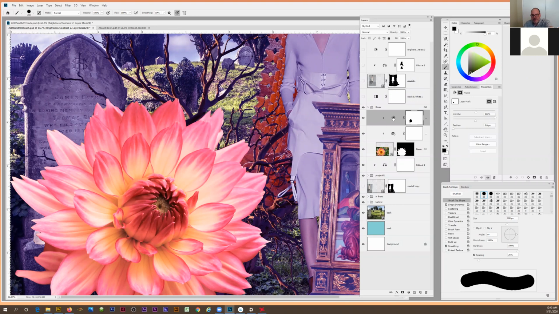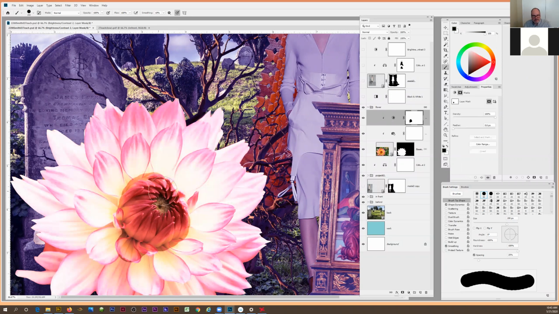What I need to do is adjust this effect so it's crazier. Okay, so again, that's kind of sloppy and it doesn't look very good, but that's the trick. White will reveal. Okay, that's pretty good. So what did I do? In this brightness contrast adjustment layer, I painted black in the mask, so it hid this portion of that flower. This portion of the flower is not affected by the brightness contrast adjustment layer.